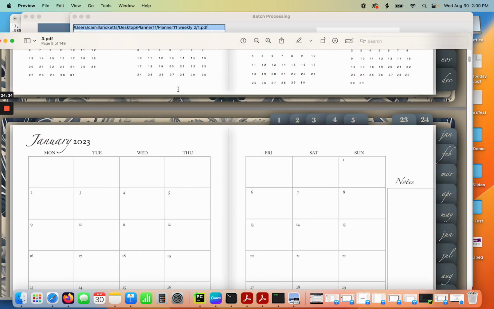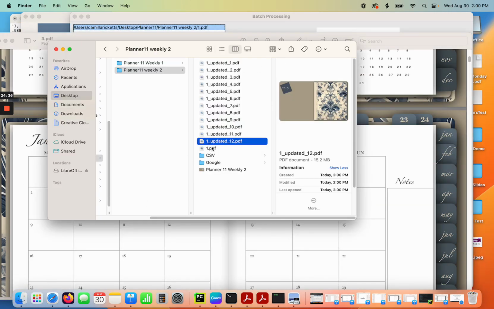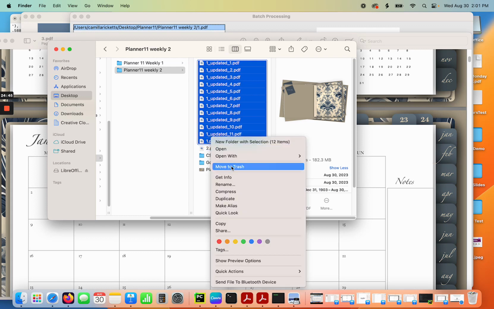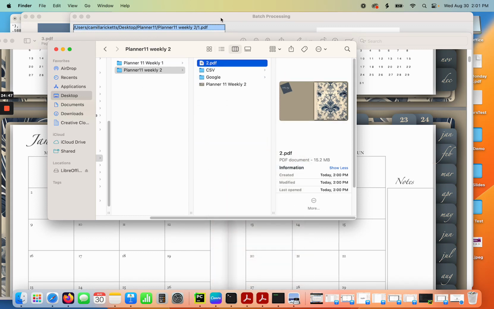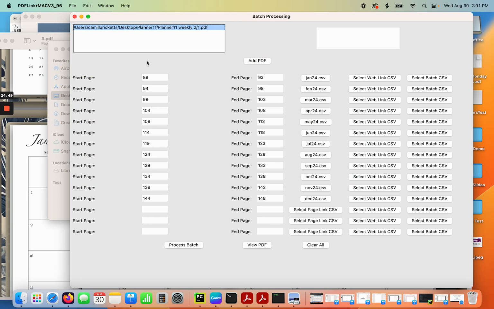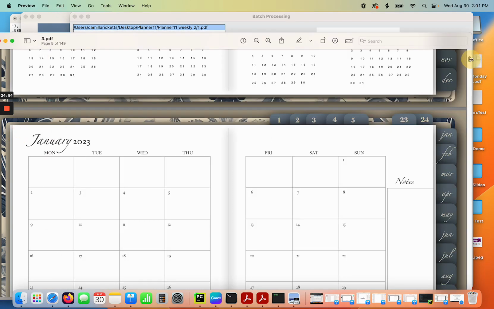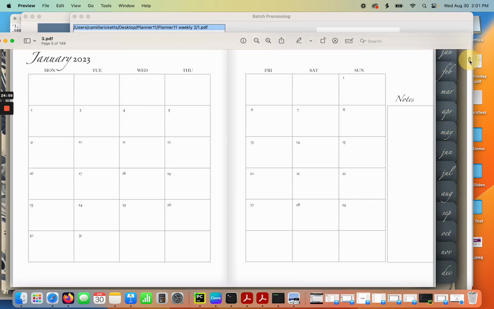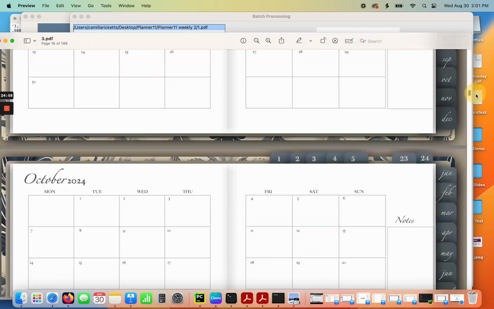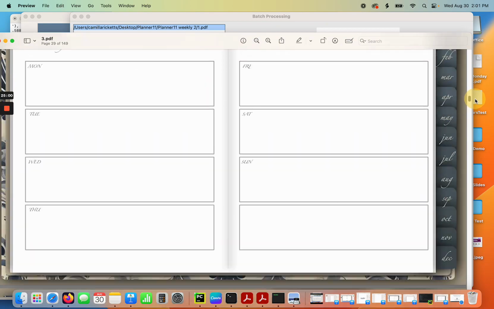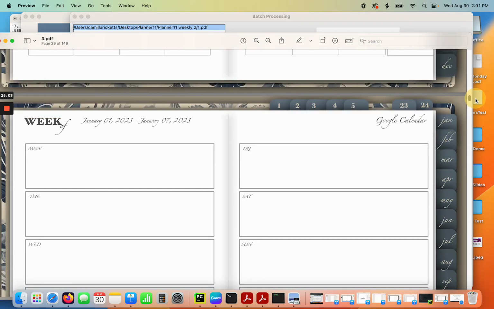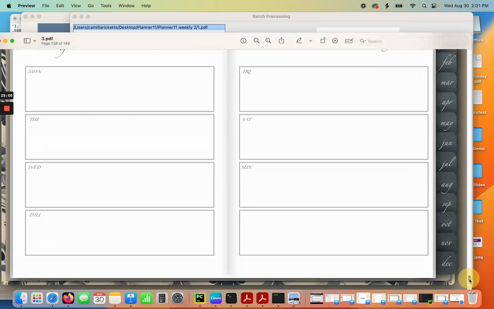Okay, so let's now add our Google Calendar links. Okay, so let's delete all of these, and now let's create our Google Calendar links. The weekly pages start on page 29, I believe, and go to 148.